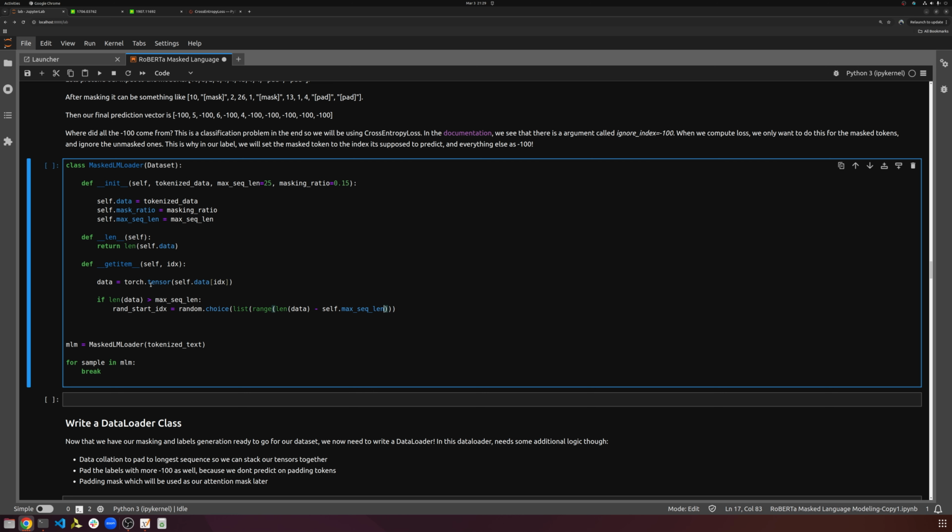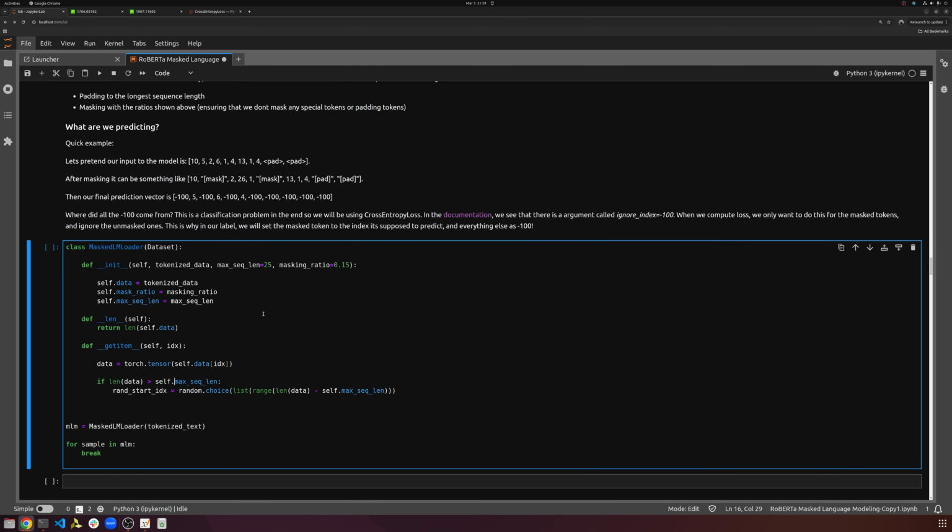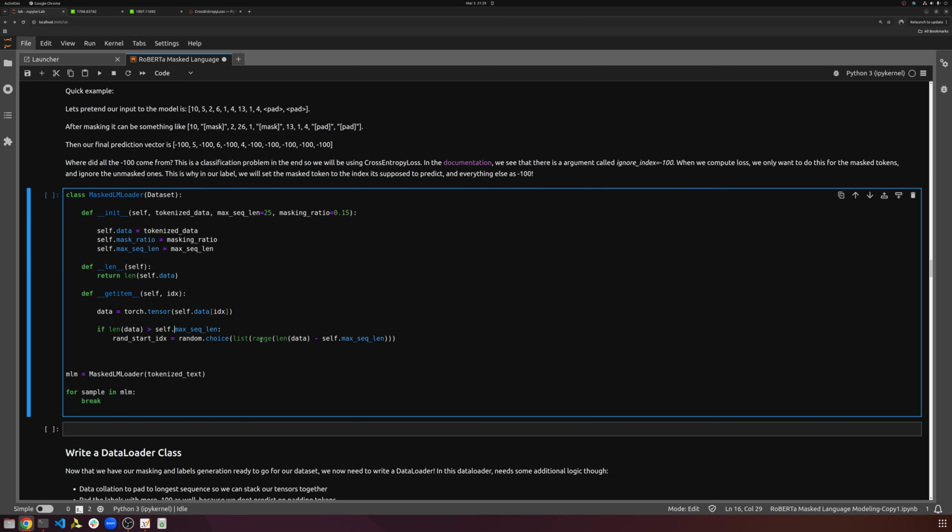I need to make sure this is self as well. There we go. So this will pick a random starting point, but with the highest starting point being one where we don't go over, because we don't want to index tokens that aren't there. In this case, if we want 25 and we have 100, the maximum I can pick is 75. Then I can index from 75 to 100 and get my 25 tokens.